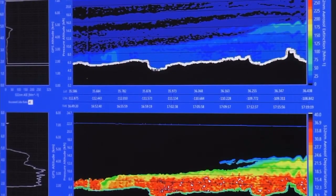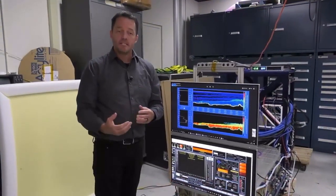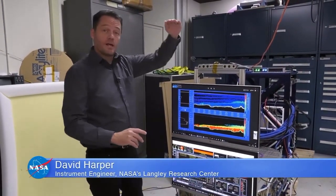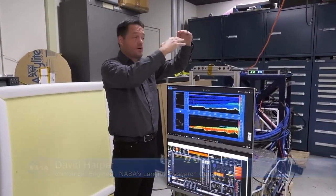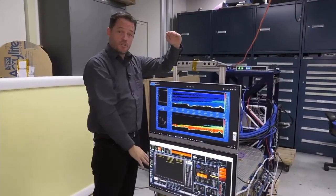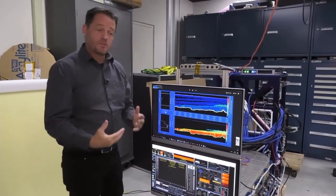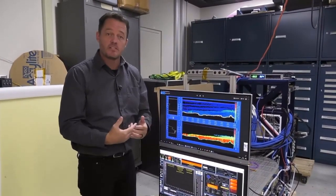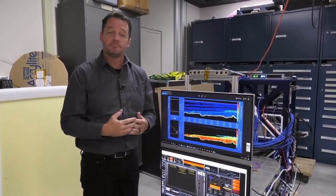At the operator station, I can look at those various signals coming from all the detectors, getting information about the aerosols and clouds. Now, why that's important, you've already heard about the detailed measurements that the Falcon is taking as they're flying down low. Well, we're flying up high, and it's a remote sensor, so we're measuring from the aircraft all the way down to the surface. And we can combine those measurements from both aircraft to really get detailed information and dig into the science of how aerosols and clouds interact.